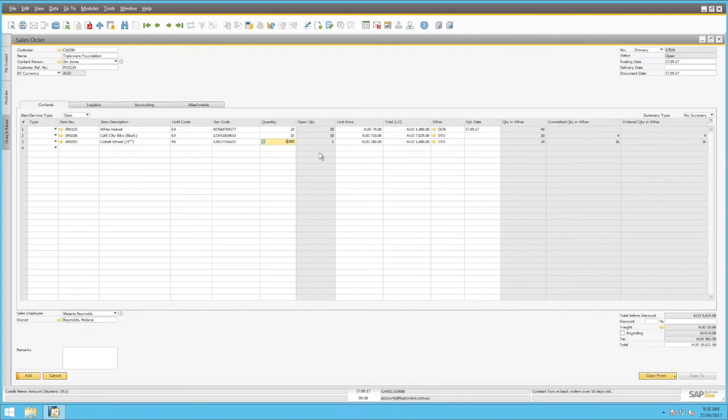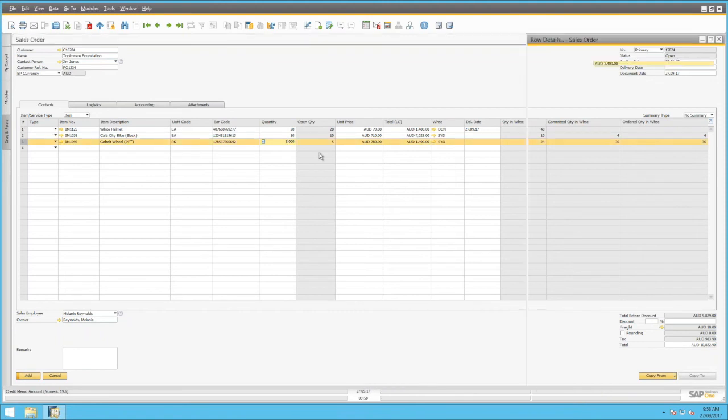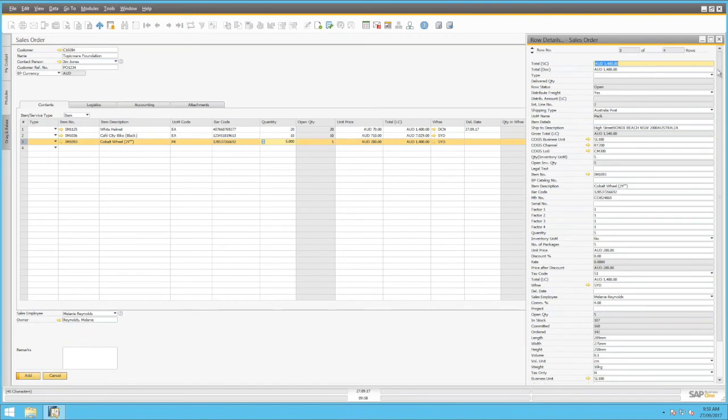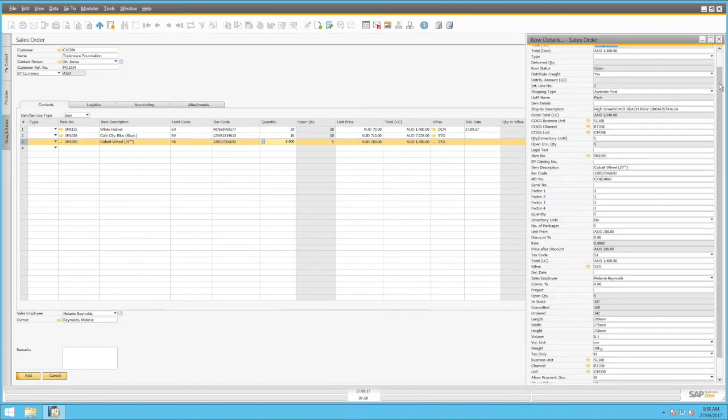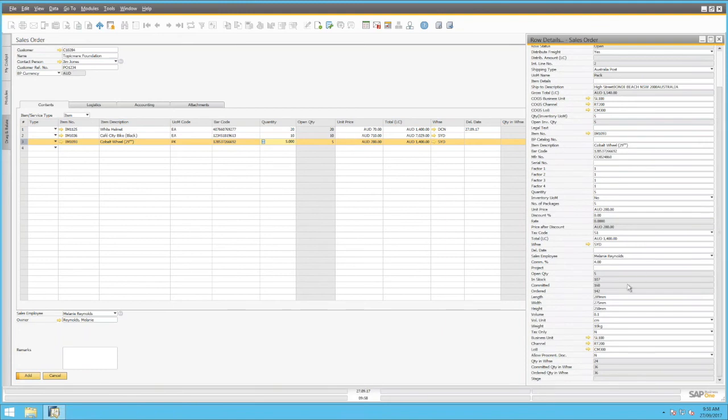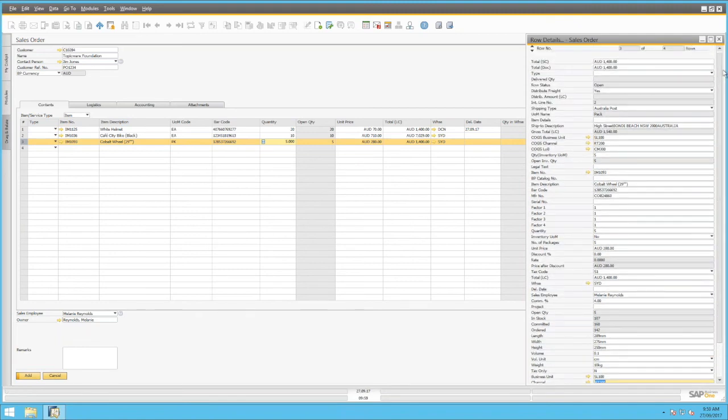Otherwise, the alternative is just a one-off. You can do a quick key of Control L, and that will show me all the information that can be exposed on that particular sales order line. So I can see the length and the dimensions, the weights, volumes, things like the dimension settings. So this is relating to financial information. This is all being fed into the sales order, but currently suppressed from the user interface. So Control L is a useful way of finding out more information.